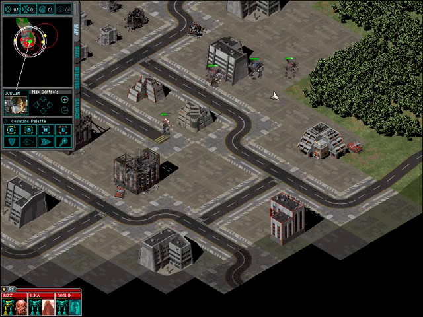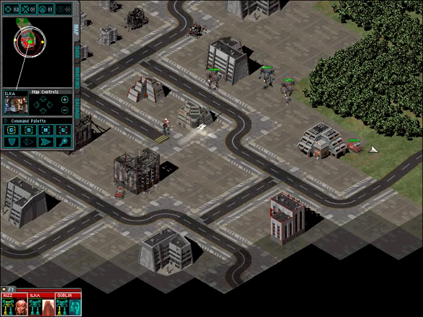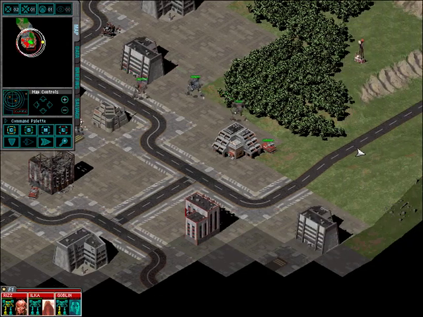Goblin here. They're shooting at me. This is Countess, reporting new contact. Done, sir.